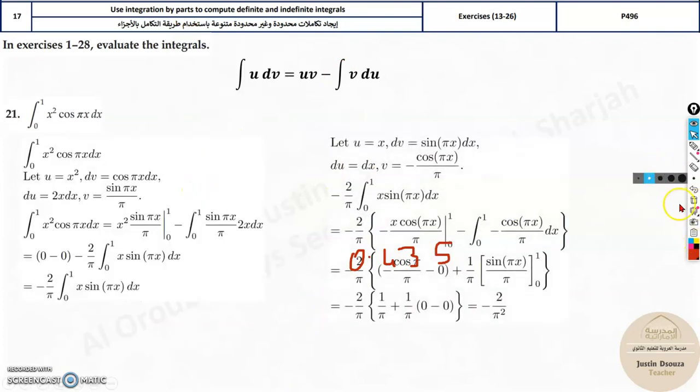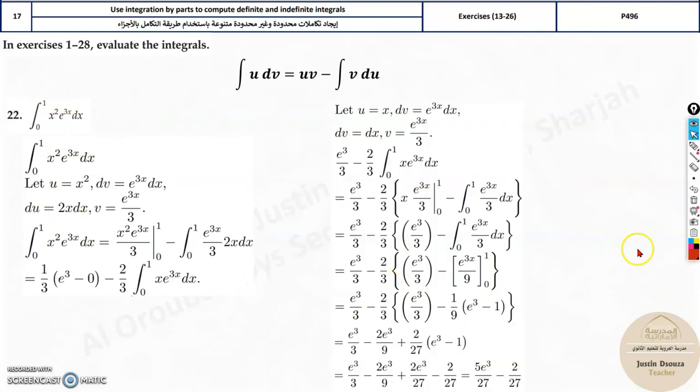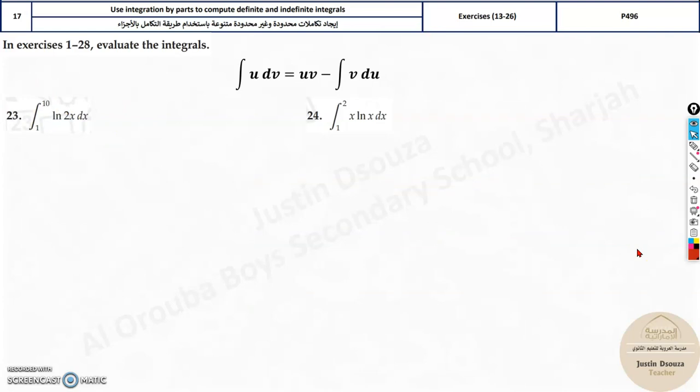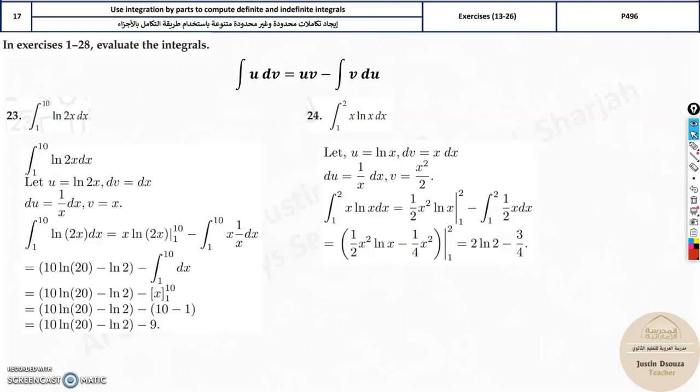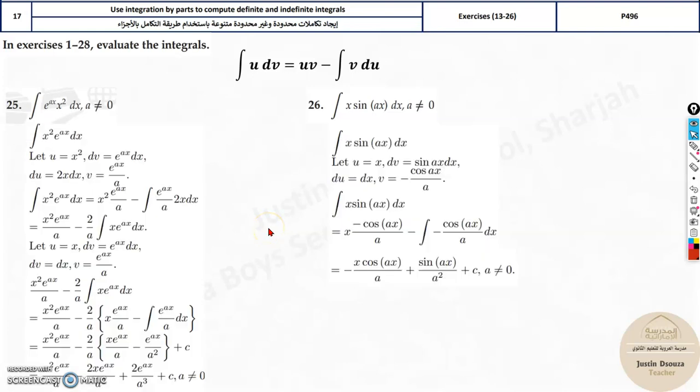Please do try these problems by yourselves and then check the answers. You can pause the video to check the answers if you want. So this is the 20-second method, or directly try the calculator methods. It's very straightforward as well. All these are the answers. All have been worked out. And that's the end of this topic.